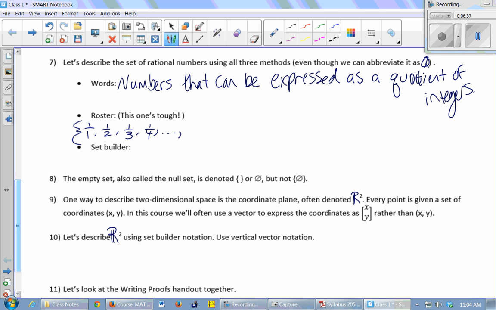So these are all the fractions, all the rationals that have a 1 on top. And then I could try to write all the rationals that have a 2 on top. 2 over 1, 2 over 2, 2 over 3, 2 over 4. I'm going to get a little bit of repeats, right? Like I have a half here and I have 2 over 4 here. I'll have some repeats, but I don't think I'm going to leave anything out if I do this correctly. So then I could do 3 on top.